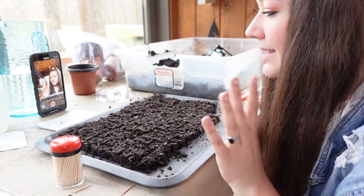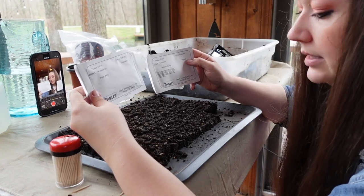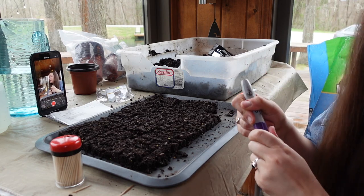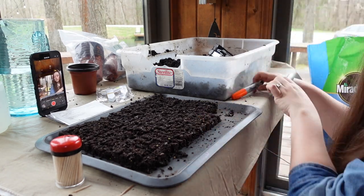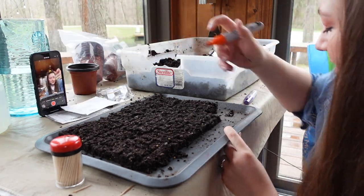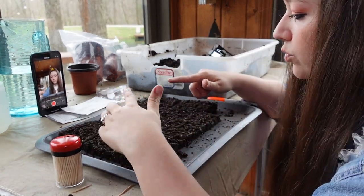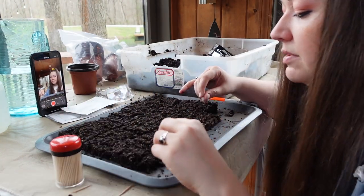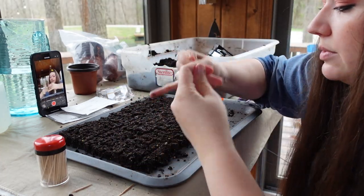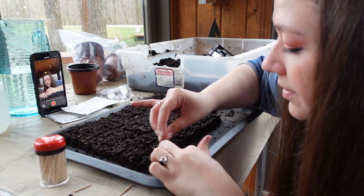We have finished making our little soil blocks. Now it is time to plant our cucumbers and our watermelon seeds. The first thing I'm going to do is write along the edge of the tray — this half is going to be cucumber, this half is going to be watermelon. When planting seeds into these little soil cubes, I'm not going to use the outer row because that's most likely to dry out faster. And I'm going to be skipping every other row to make sure that I give these seeds enough room. I'm going to use toothpicks to mark which rows I'm using, so I can know what to look for as they start to sprout.